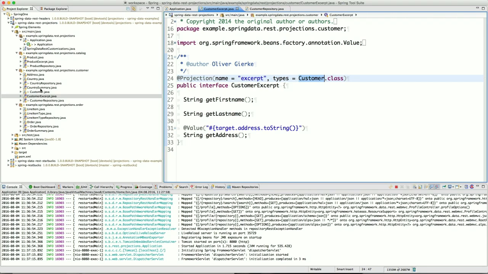The one aspect that we haven't covered yet, but that we're actually working on, is to give you as a developer control over the projection selection. That basically means you could have 3 interfaces that extend from each other, the first interface only exposing 3 properties, the second exposing 6 properties, and the next one 10. Then, due to security reasons, depending on who is actually issuing the call, returning a different representation, or just using a different projection, right? So there's stuff planned to be added, but that's not there yet.